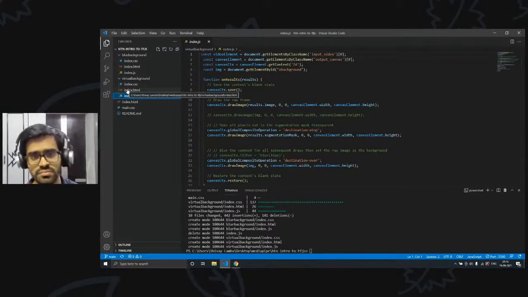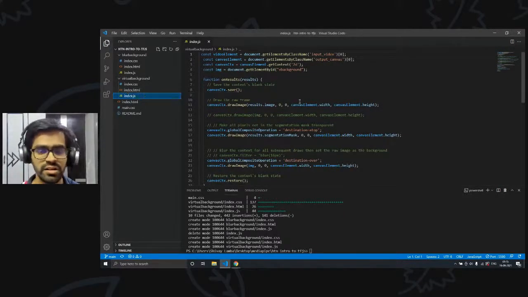But when it comes to the virtual background, earlier we had seen the example where we were using canvas ctx fillStyle, where we were filling a color. What we are going to do here is take the canvas ctx, draw the image on top of it, and use the segmentation mask to draw that particular image of what it should appear like.